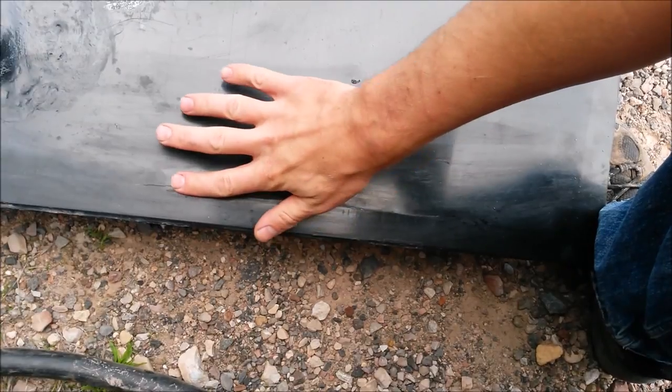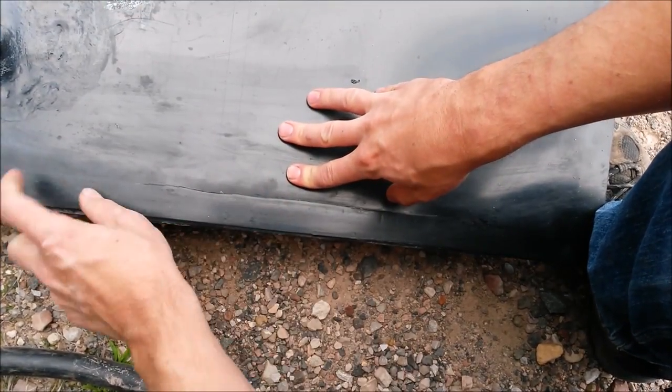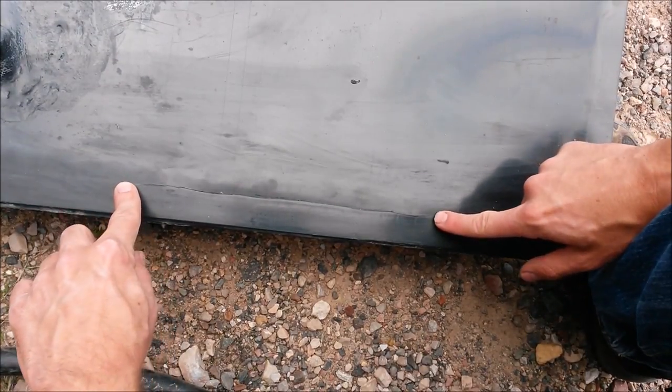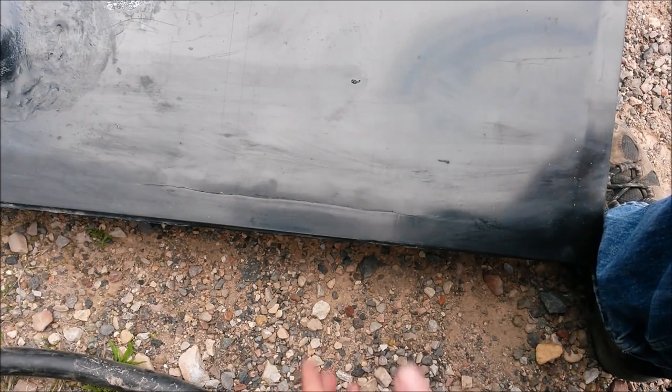All right, I've cleaned the surface really well, and I've flushed out the inside of the tank. And you can see our crack right there. It extends from there to there. So in order to complete this repair, you're gonna need a few things.